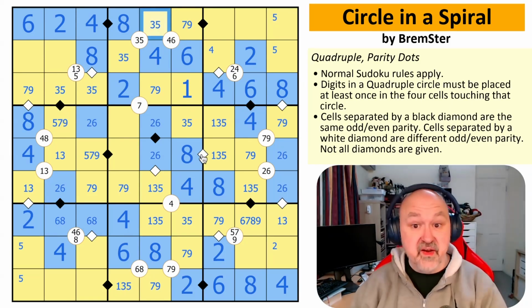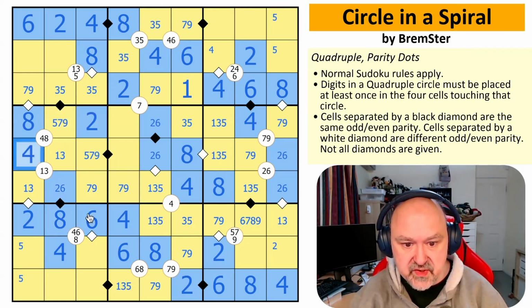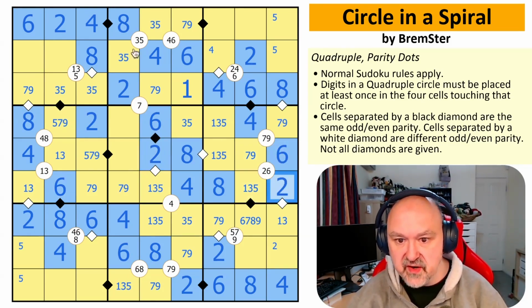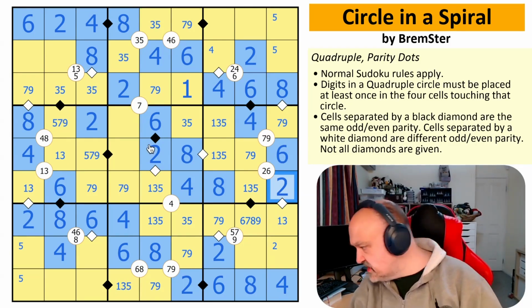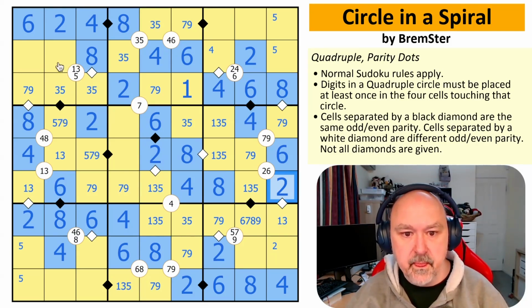Now, often with an odd-even puzzle, when you've got a lot of evens, you can resolve it as a completely independent puzzle. This is the 6, this is the 8, this is the 2, this is the 6, this is the 6, this is the 2, this is the 6, this is the 2, and I've done the even part of the puzzle. Now I need to do the odd part of the puzzle. But resolving the parity on this is one of the big tricks of the puzzle.